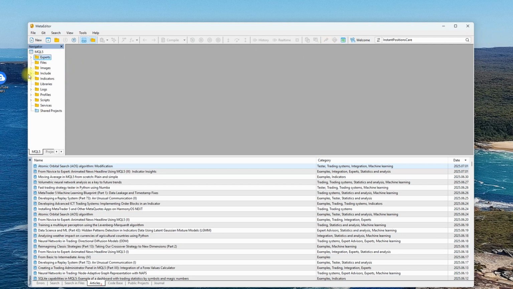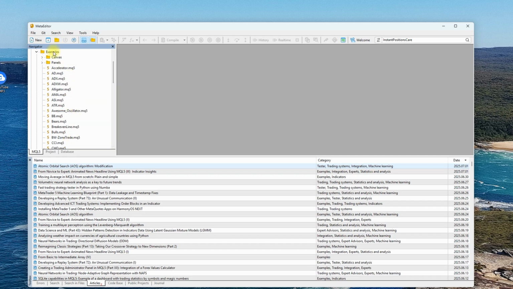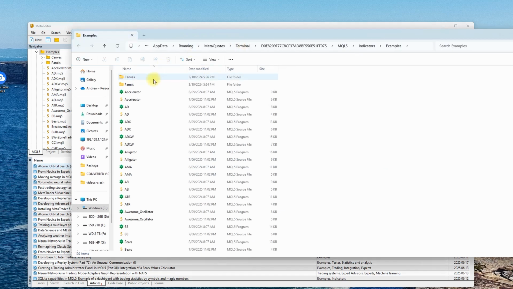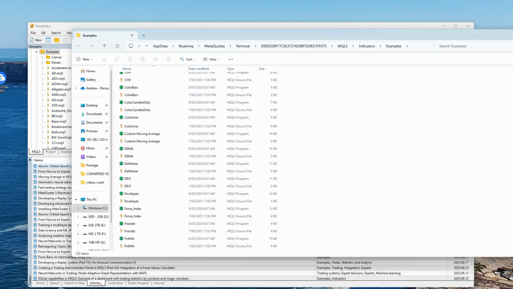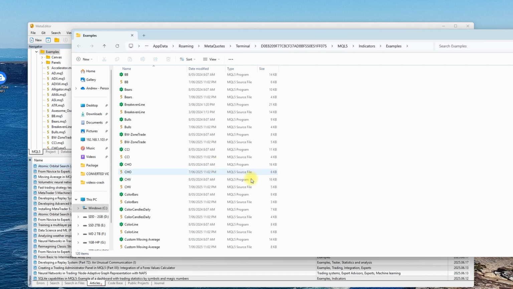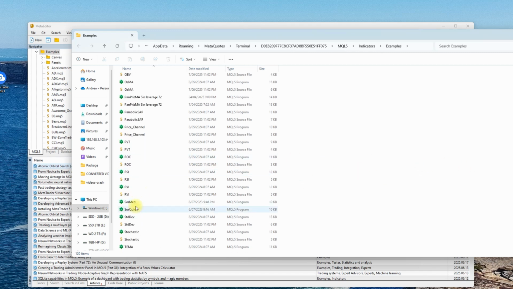As for the indicators, you need to put them in the Indicators Examples folder, where you see there are lots of them. Just right click, open folder, same procedure. There are lots of indicators here, and you need to put SORMED, SORQUICK, and connect PPR. SORMED and SORQUICK should be in this folder. So that's the indicators and the robot.